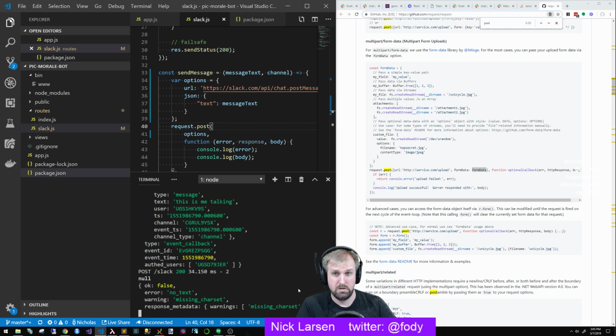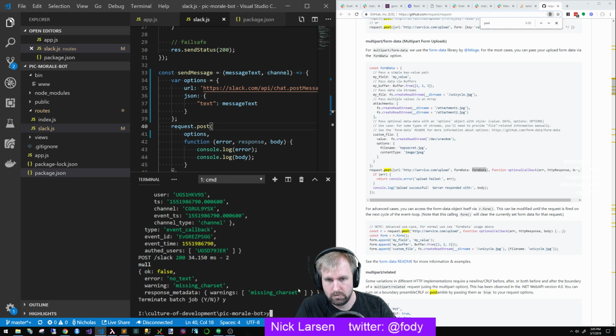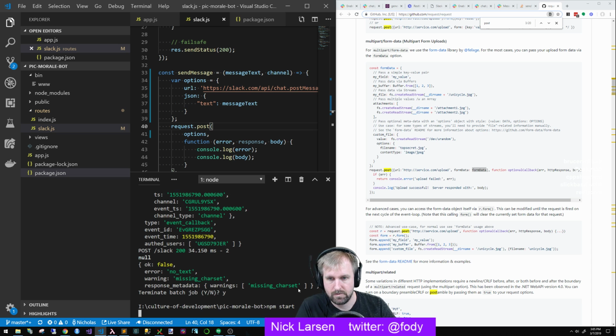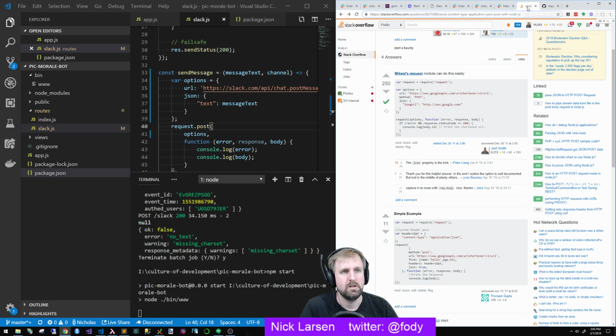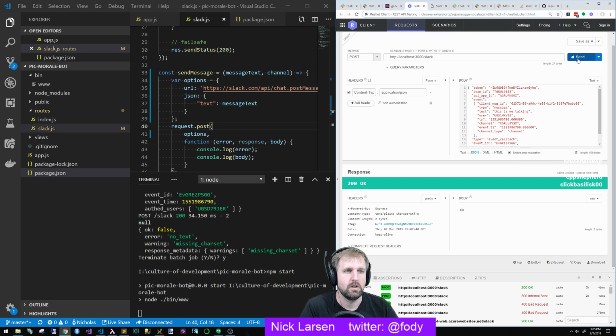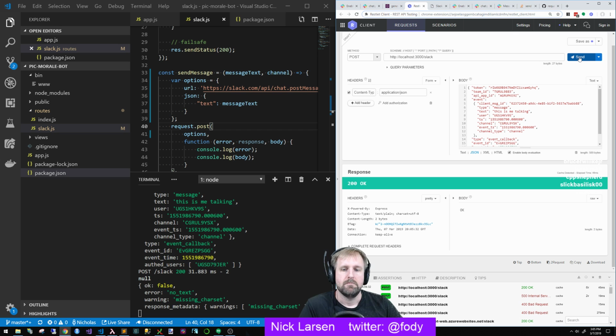Not sure why. But maybe it was because of the missing char set. And by calling post, it should set that for us. I'm making all this up as I go. I have no idea how that thing works. No text.